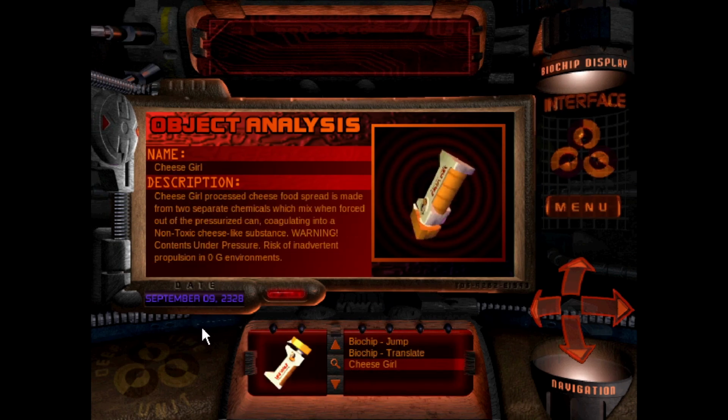Cheese Girl processed cheese food spread is made from 2 separate chemicals which mix when forced out of the pressurized can, coagulating into a non-toxic cheese-like substance. Warning, contents under pressure. Risk of inadvertent propulsion in 0G environments.